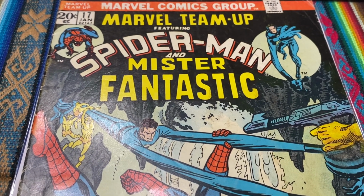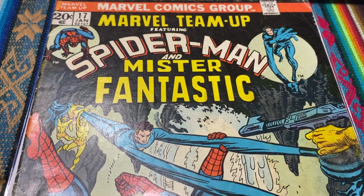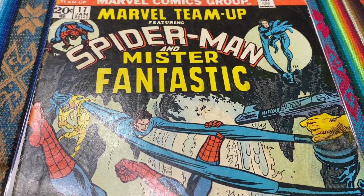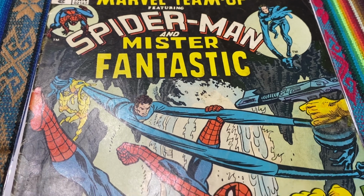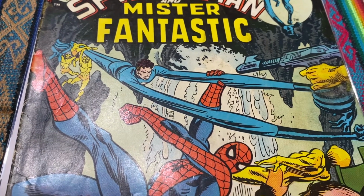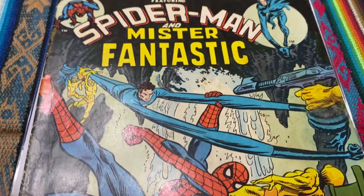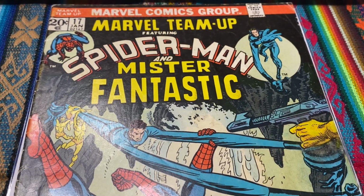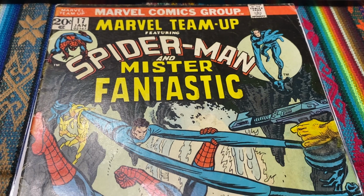Today we are going to be featuring the artwork on Marvel Team Up issue number 17. This was a recent pickup. I featured this in a recent haul that I just did, and I noticed that the artist on this book is none other than the great Gil Kane.